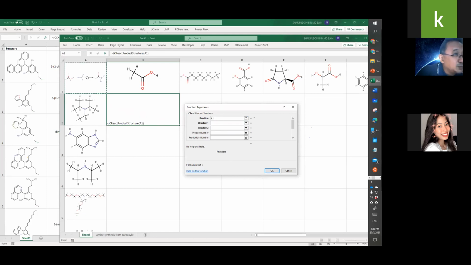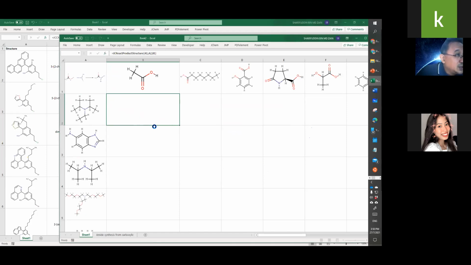This is the reaction that we want. Reactant 1 is the amine. Reactant 2 is the carboxylic acid. Okay, so if you click OK, you will see there is no product. There's no product because the amine is a tertiary amine. So this reaction will not occur. What about this one? Okay, we do the same thing.